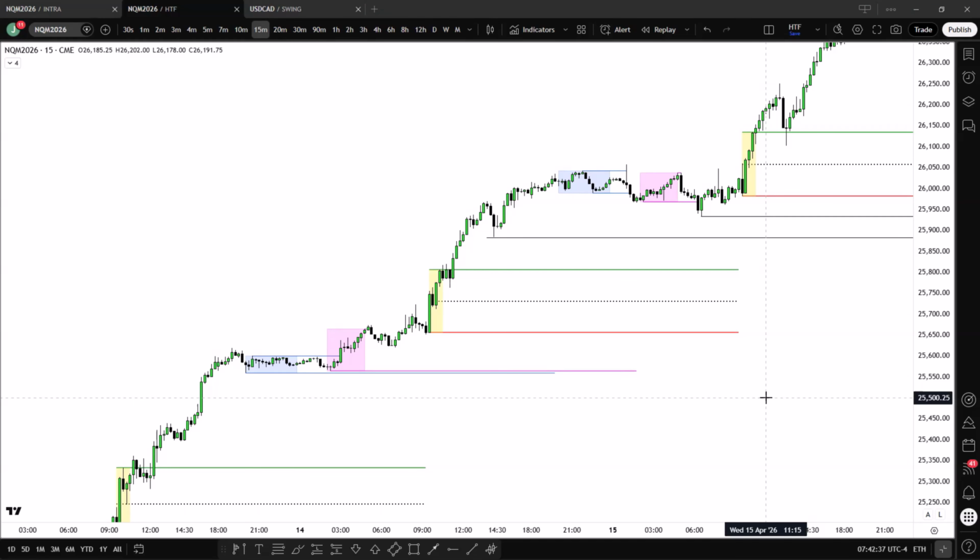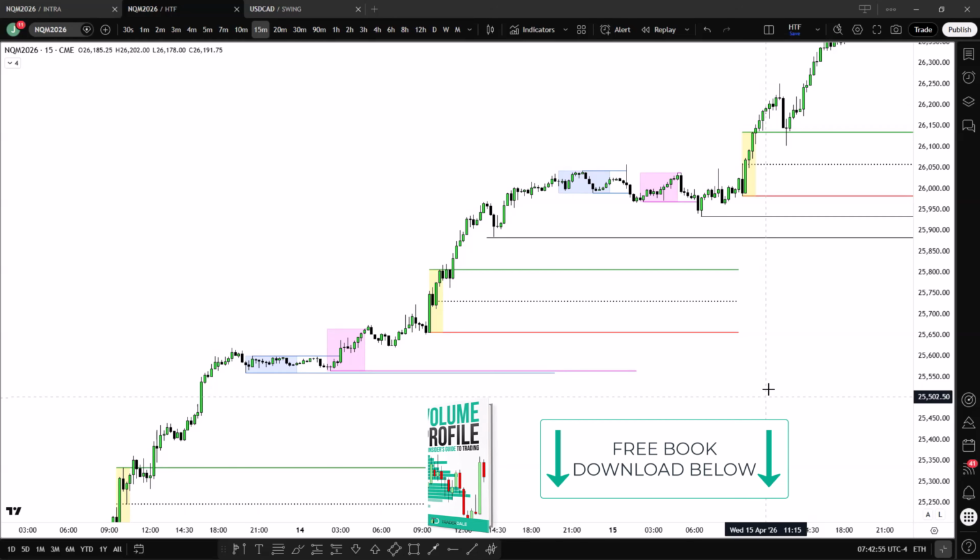Or is it going to remain inside the initial balance, that first hour, and pretty much consolidate the rest of the day? Is it going to attempt to break out of one of the highs or the lows of the initial balance and fail? These are questions that get answered at 10:30, which gives us a structure to trade after that 10:30 level. So let's look at some examples.